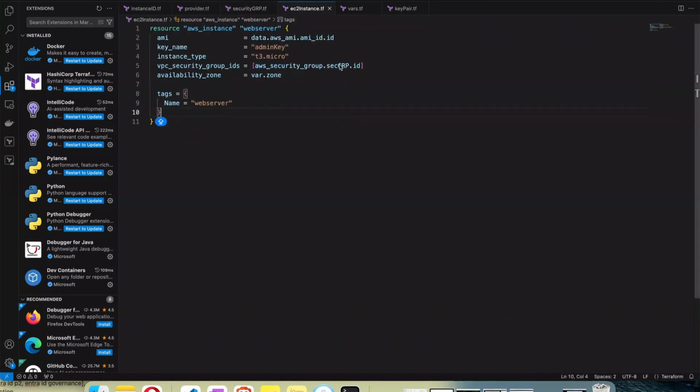When we go there, it should be the same. This is very important. We should have the same thing there. Security group dot group should be that dot id. That's what it should be.